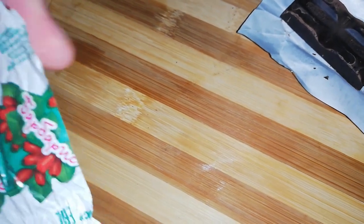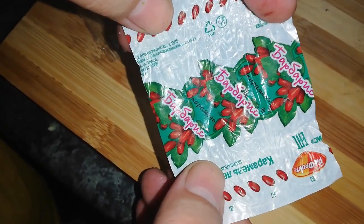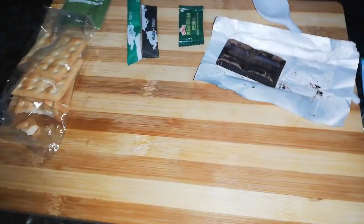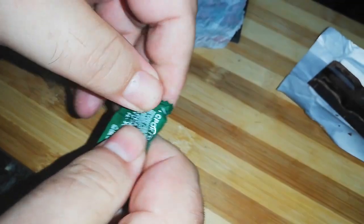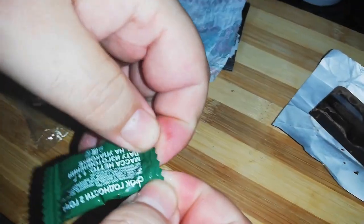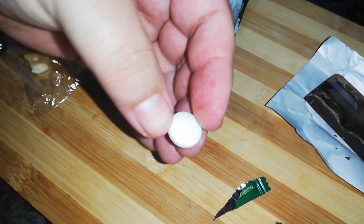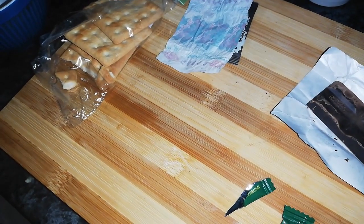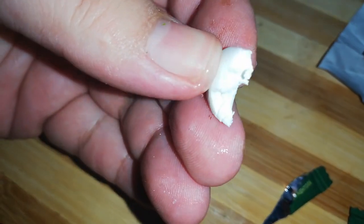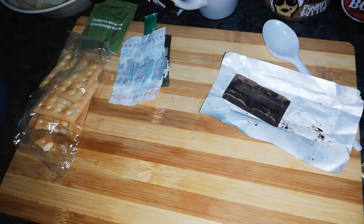It's got like a... What is that? Definitely a berry. It's definitely top of berry. Oh, I know the flavor, I just can't come up with the name right now. The mint. It's got some. There we go, it's coming up now. Just a hard breath mint for after dinner. Peppermint, spearmint. It's got like a gum in the middle.